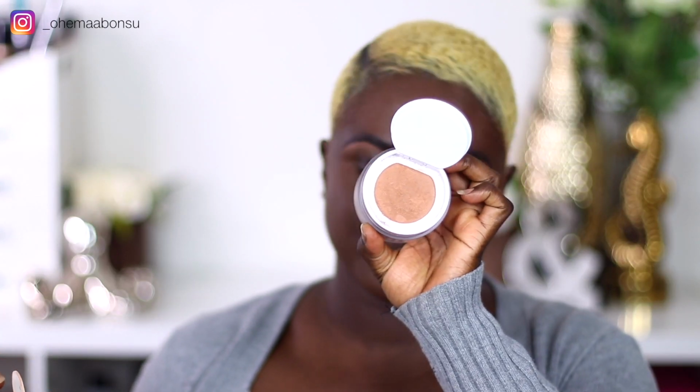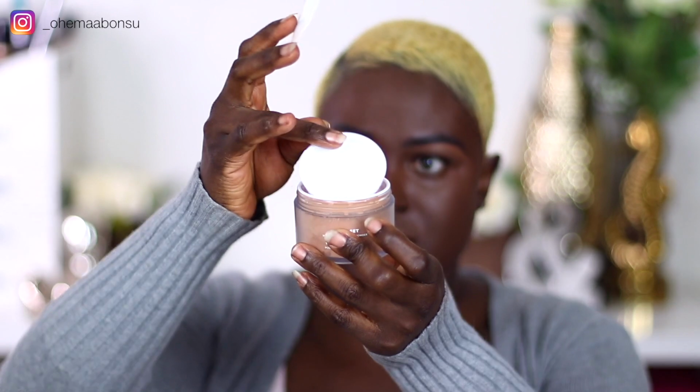Okay, and this powder is a translucent matte finish, and this is their translucent deep, and it comes with a little foam for you to apply your powder. So it also has that mesh type that I said eventually it looks like all brands are gonna have, and this has it. And then on top of that, it has this thing to keep that in place, and then you have your lid. So I'm gonna use my Sigma F37 brush, and I'm going to use it to set my face.